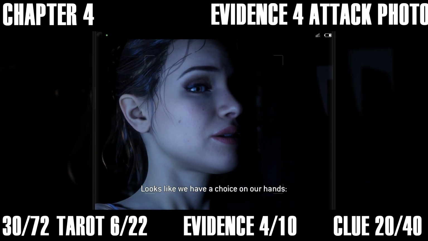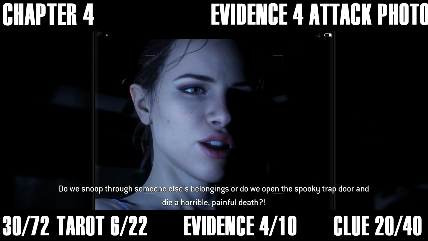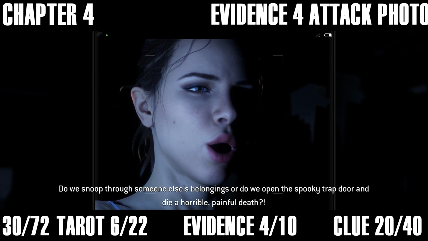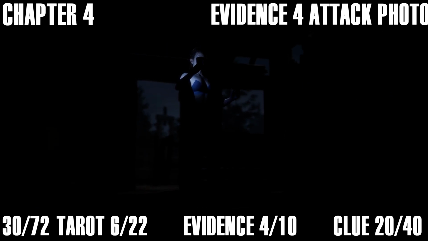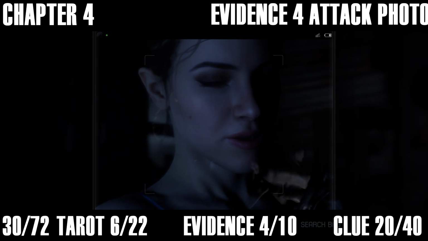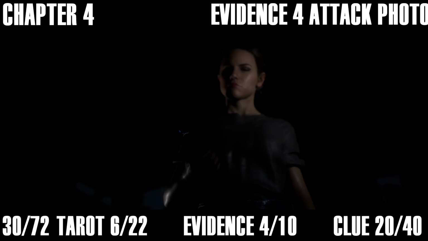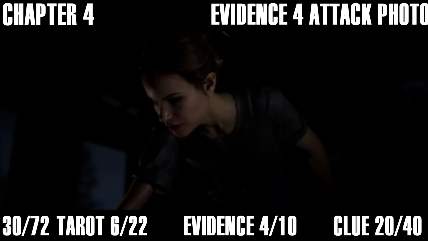Alright. So once you're done with that, on our hands, do we snoop through someone else's belongings? Or do we open the spooky trapdoor and die a horrible, painful death. There are literally no right answers. So you can either search the bags or open the trapdoor, choose search bags. That will get you the taser and the bear spray. Fun.